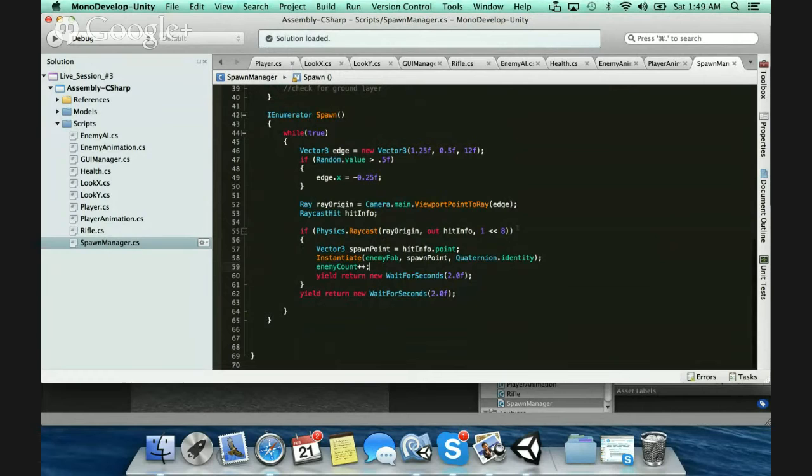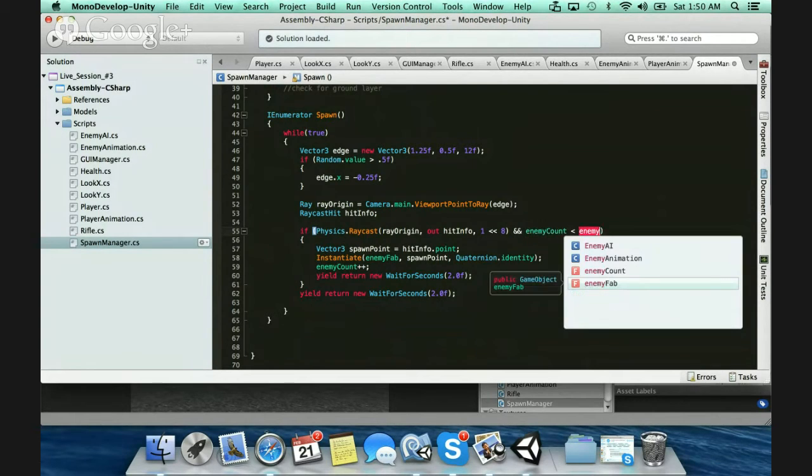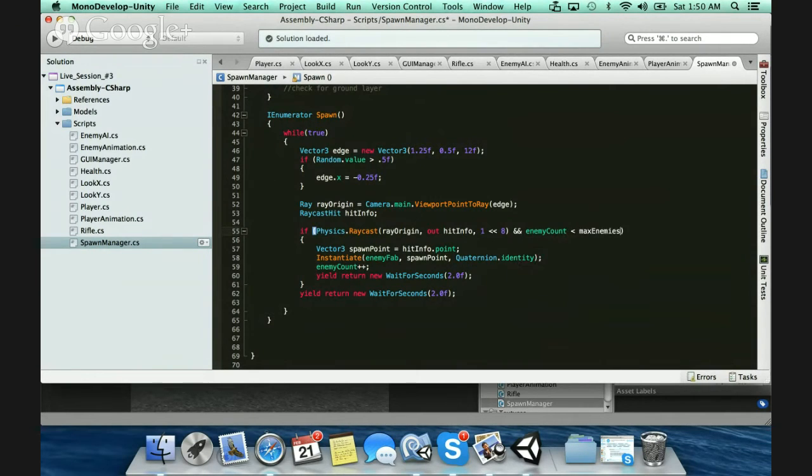And then if Physics.Raycast hits and enemy count is less than max enemies, right? So the count has to be less than the max enemies. If it's not, then you can't spawn anymore.